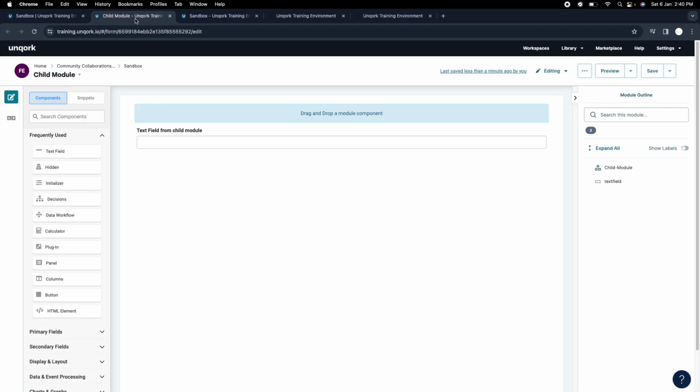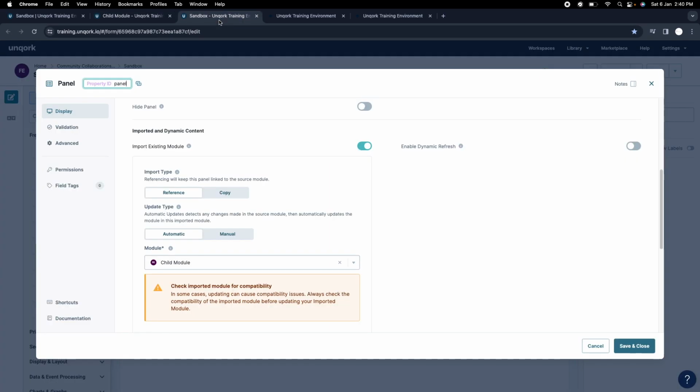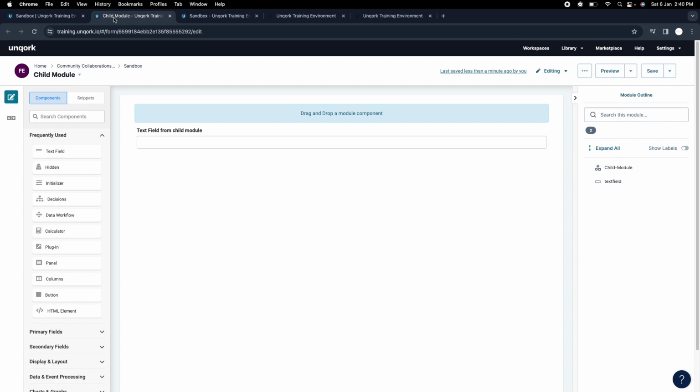So basically you will use this import whenever you want to reuse a piece of code. Here we have created this text field, but maybe we want to create a header. In this child module we have created a layout for a header which is visible on the top of the web application.